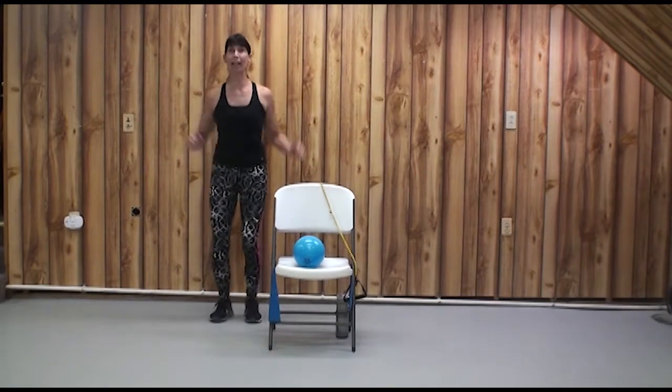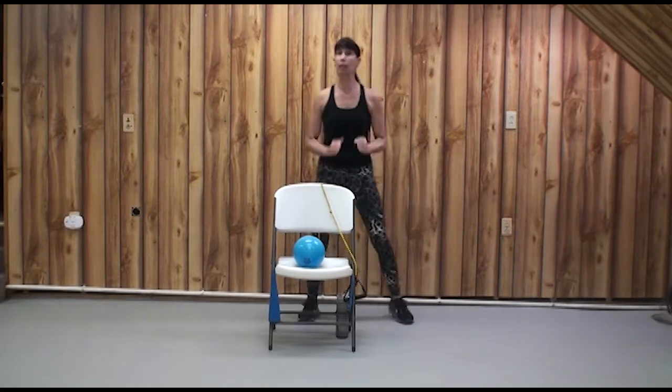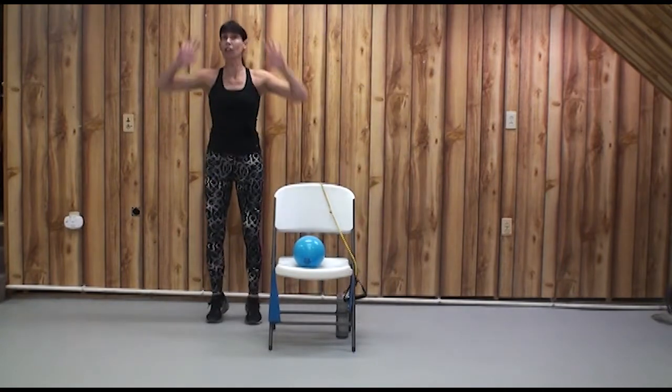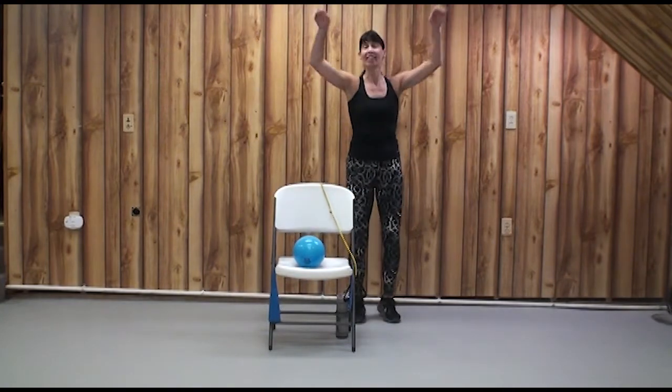I like this pattern. How do you like it? Are you staying in that comfortable range of about a 4 to a 7 or 8? I hope so. If not, slow it down. Make it smaller or take a break.